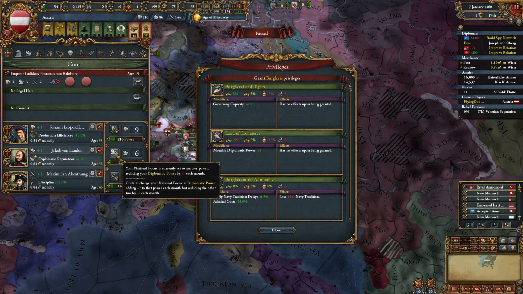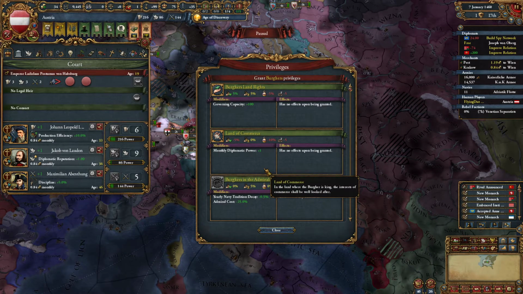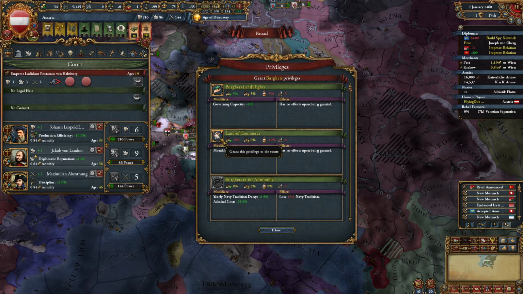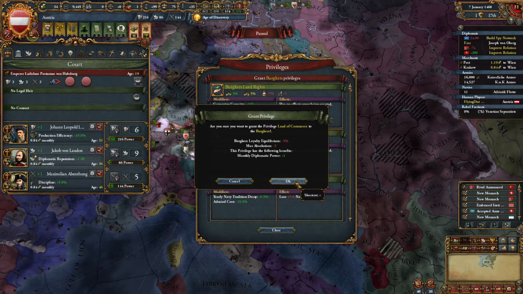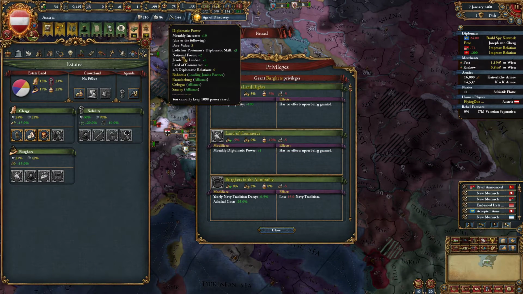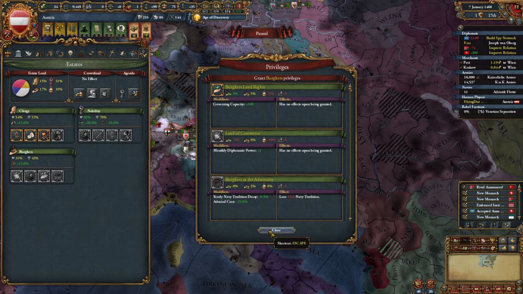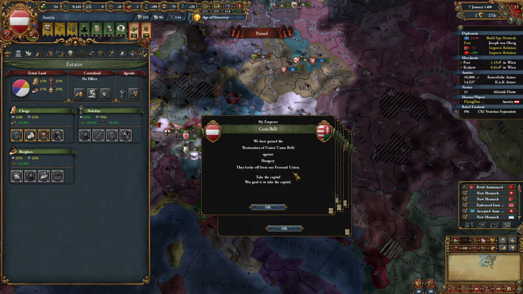Not the best, right? And I think I'm going to focus on diplo power. And yeah, let's just start with the diplomatic power then, since we cannot do it to the nobility right now. So, there we go. We now have an extra diplo power all the time. We can also get an extra one with enough power projection, of course. Which might help. Oh! Yeah, we lose Hungary now.